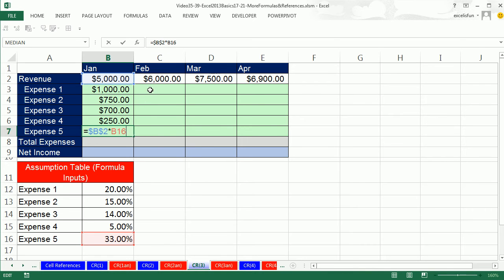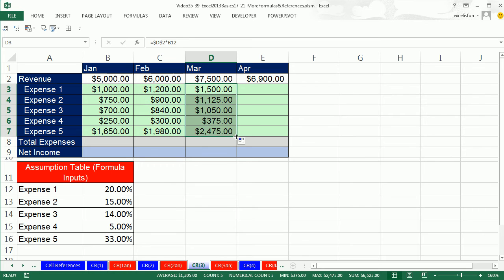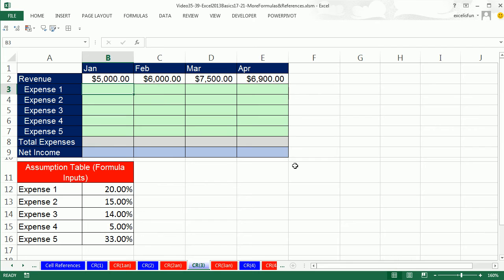Well, that would work. But notice we then have to come over to our February column, get our February revenue, F4, times, relative cell reference. Control Enter, drag it down, click on the last one, F2. So it's working, right? But this would mean for a full 12 months, we would have to do 12 formulas. I don't really want to have to do that. And that's where knowing mixed cell references is real power. So let's start this over, delete.